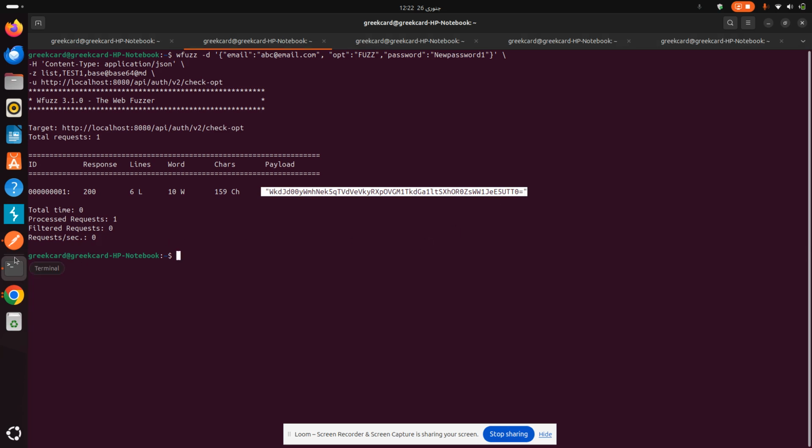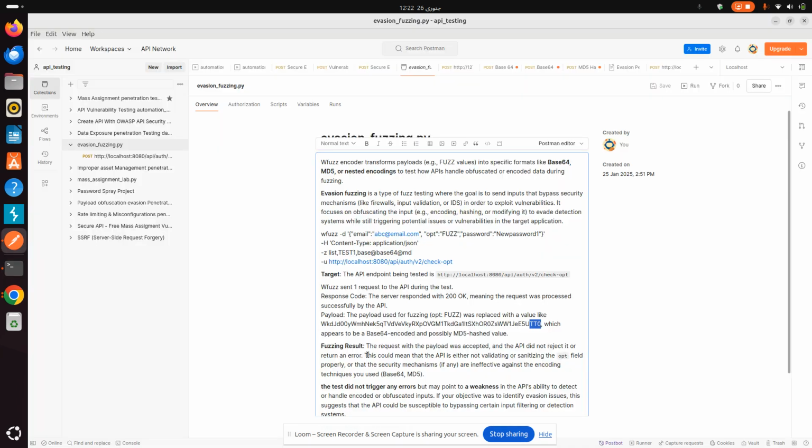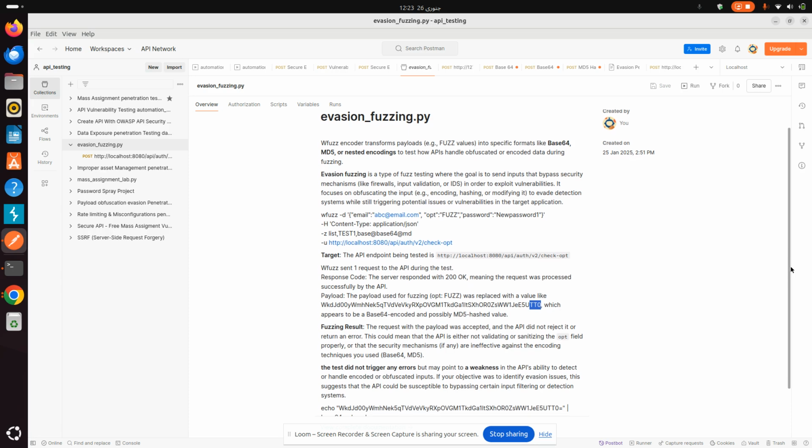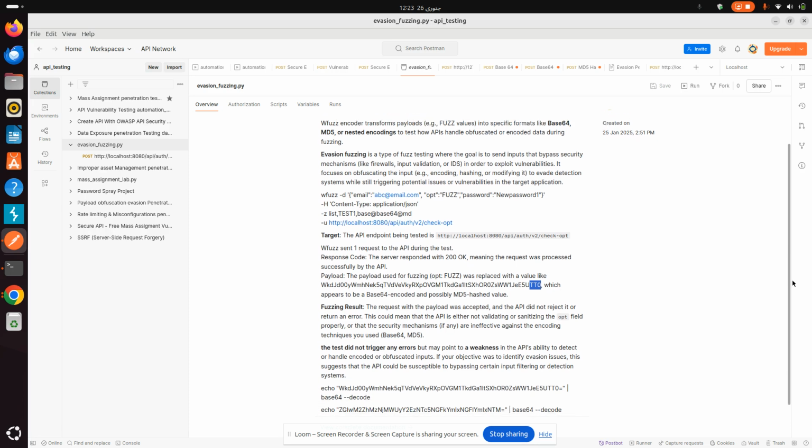The payload was accepted and the API did not reject it or return an error. This could mean the API is not validating or sanitizing the OTP field properly, and that the security mechanism is ineffective against the encoding techniques used, Base64 and MD5 hash.